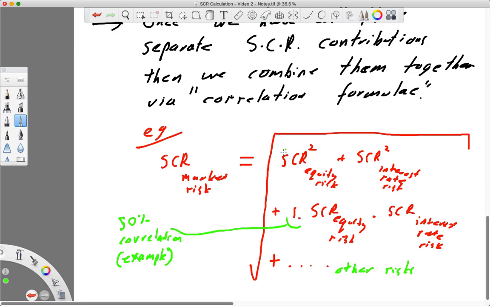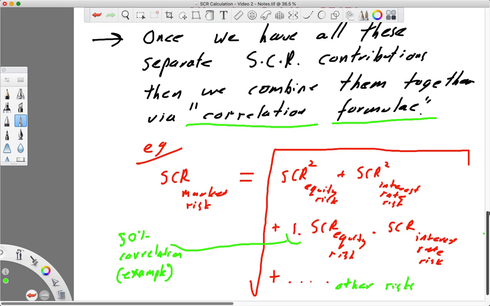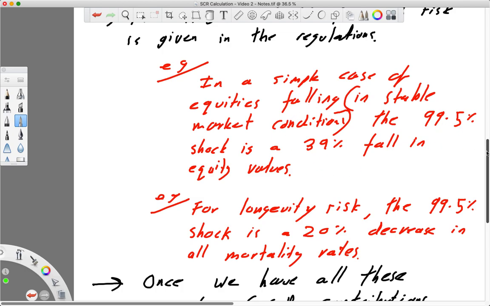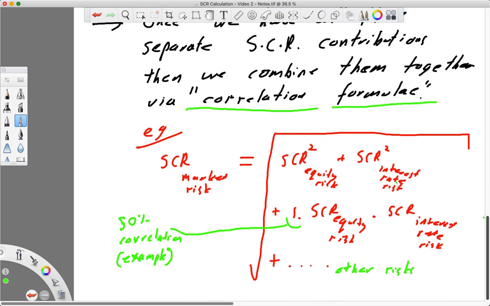So the regulator gives you the formula, but also gives you the numbers for these correlations, which is why these kinds of formulae are called correlation formulae. Again, everything is all written down in the regulations. So you work out from all of your separate numbers that you worked out based on all of the different shocks. For all your separate numbers, you then combine loads of them together using these kinds of correlation formulae to give you a smaller set of numbers.